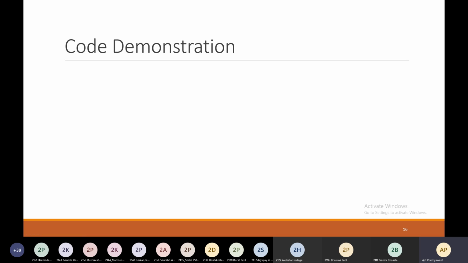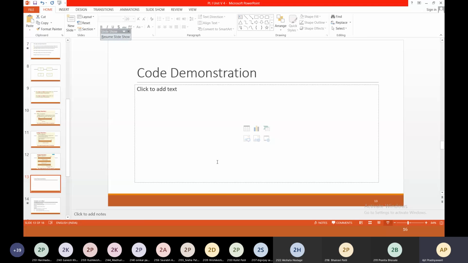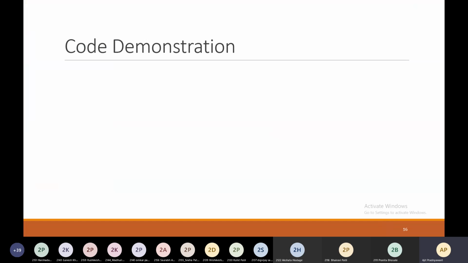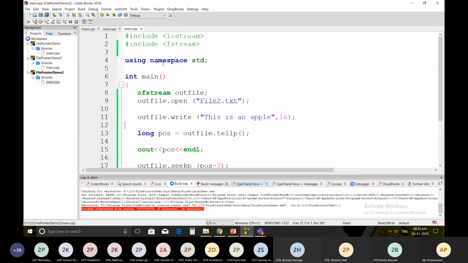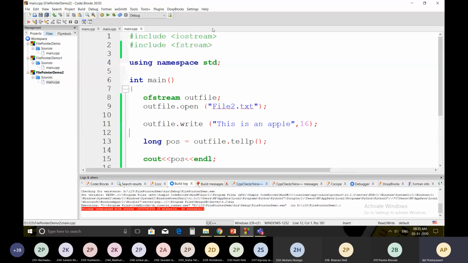Now I am going to demonstrate this simple code. You can easily understand. So see, we are playing with the file, that's why we have included this fstream.